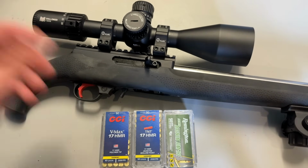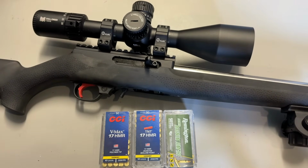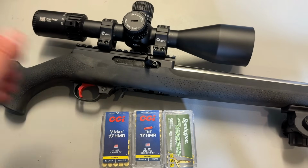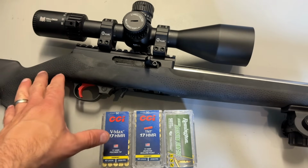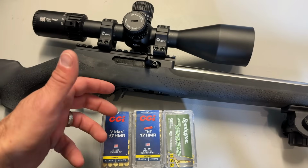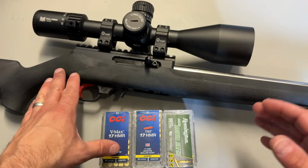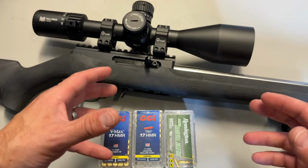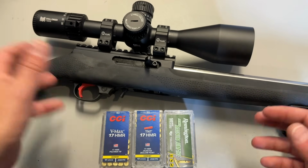Now, why would you want something like this? For me, this is an incredibly flat shooting varmint getter. If you've ever gone varmint hunting, especially like groundhog or beavers or smaller animals, a lot of times you're going to have to take a shot at a distance. And I've taken shots at a lot of things with a 22, and the bullet drop will just kill it. And I mean, not kill it. It'll bomb. It'll fail. That bullet drop will not allow you to hit your target unless you're really accommodating for it. And even then, if you miss the first shot, by that time, that animal is gone and you kind of wasted your opportunity.